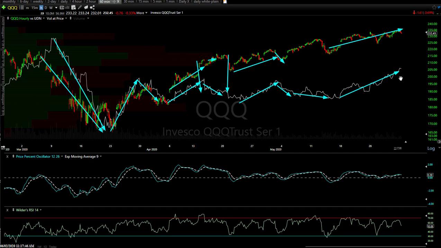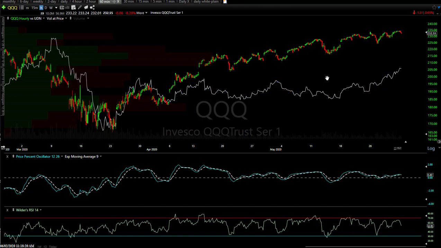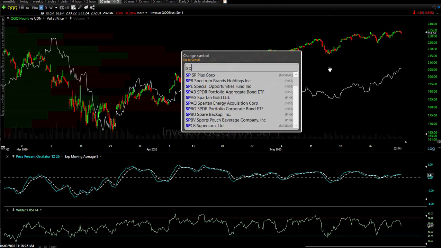So this would also indicate that if we get a breakout in the dollar, we may see a trend change here in the market as well. But again, the correlation is a little bit stronger with commodities, and it's an on-off thing. So you can't bet the farm, but these are just many of the things that go in. You just kind of keep an eye on all of it. If we happen to get the breakout in the dollar, is it impulsive? Is it convincing? And if so, do we get some concurrent sell signals around that same time on the markets? That's QQQ. We can look at SPY.